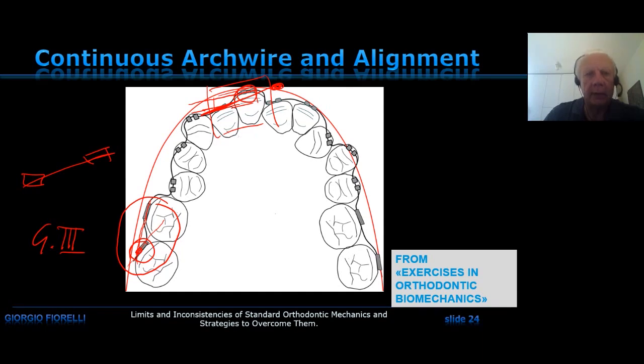Now we have, so this is geometry 3, what we call low geometry, and we find another condition, which is this here, where the crossing of the two lines is between the two brackets, so within the interbracket distance, and this is a high geometry. It's very difficult to say exactly what geometry it is. Is it a geometry 6, 5, 4, or whatever? This depends on the position of the point where these two lines cross.